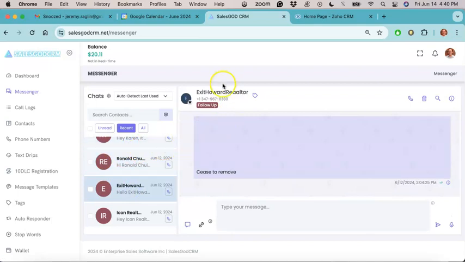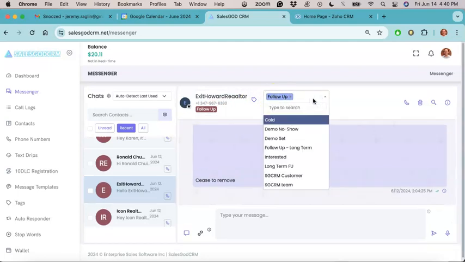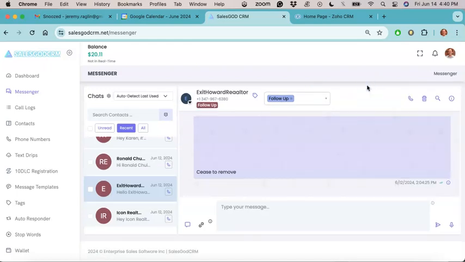So for example, let's say that this is a person who is interested in either purchasing a product from you or hiring you for the service that you could perform for them. The first thing that you want to do is click right here and tag them. Maybe cold, warm, or hot, whatever the sales disposition is that you would normally tag a lead with. And then save it, because that's going to help you to keep your leads organized and on track so that you don't miss out on opportunities.